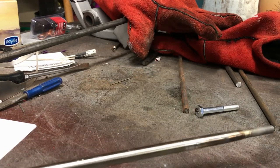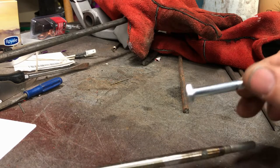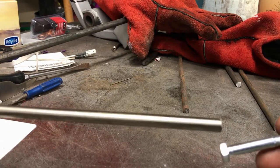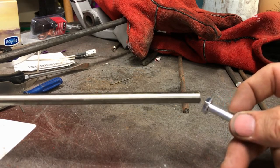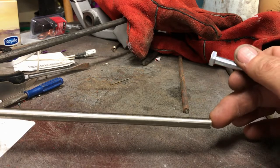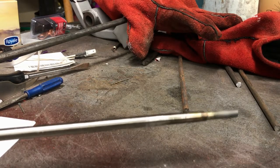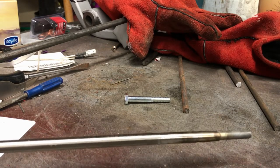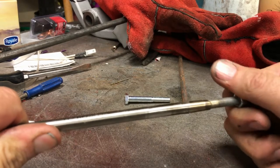Step one done. In order to attach this — basically I couldn't find any threaded rod for this, so I just had to buy these bolts. I had to attach this bolt into there somehow: just chop the end off, grind it down a little bit since it's a wee bit fat for the tube, then cut a slot there, cut a slot there, cut a slot there, slide it in, and weld it up. That's the result. It doesn't need to be mega straight — although it is pretty straight, not perfect, but it will do. Then you screw on your little lock nut — which has been welded — so it's still a wee bit swollen.